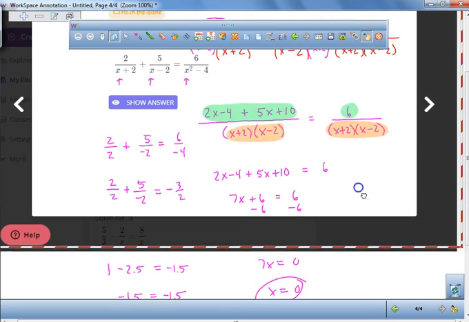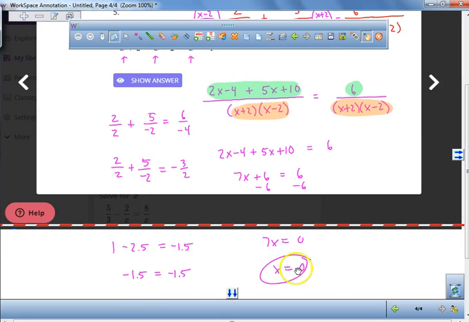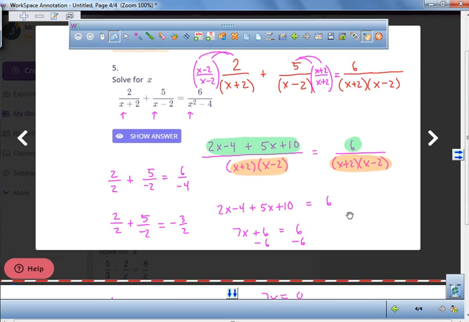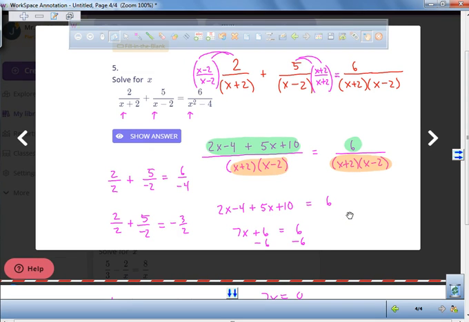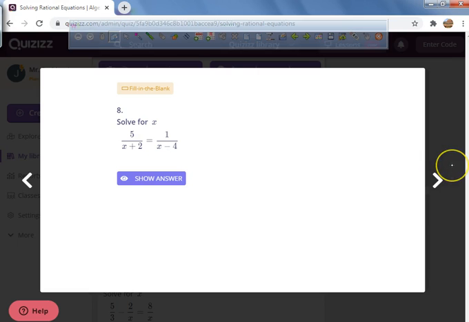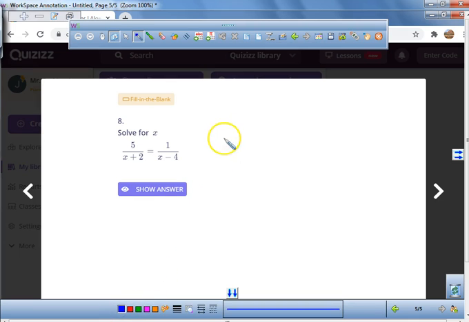So, by the way, what would you do if it was like fill in the blank? You would just type in one answer right there. And that's the answer. Okay? All right, so now we're going to move on to something a little bit more complicated. That'll be pretty easy. The least common denominator will be x squared. Just going to multiply that by an x and that by an x. Okay. Oh, okay. This one might be a little bit harder. Not too bad.